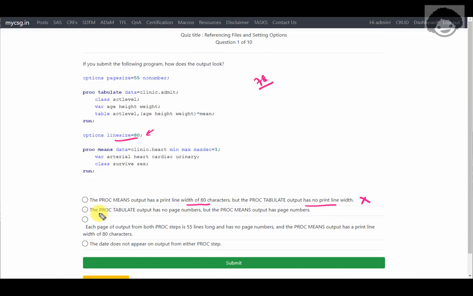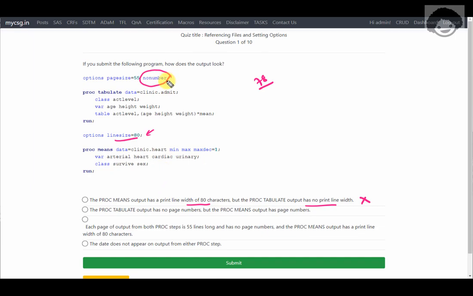Then we have the second option, which says the proc tabulate output has no page numbers, but proc means has page numbers. As we have used the nonumber option here, it will remain in effect until we manually change it to number or we close the SAS session.